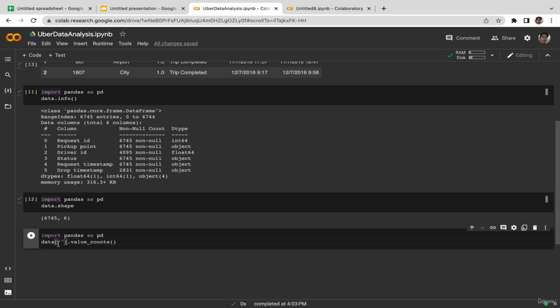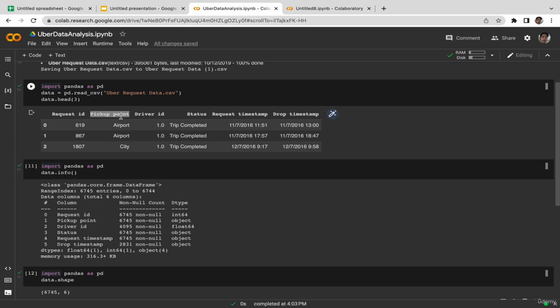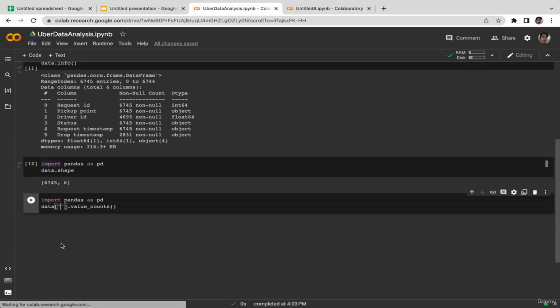This particular syntax takes one parameter, and that parameter is the name of the column as a string. So all we need to do is get the name of the column, which is pickup point, copy and paste it right here, and then compile the code, and then we'll see.